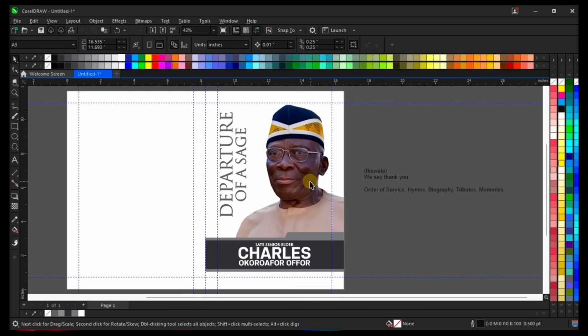the caption for that burial program, or for the man or the woman, whoever died, the caption they will use. Example, glorious exit. You also see call to glory, and so many. Okay, you see a red gem, all those stuff. This one here, what they gave is departure of a sage. So this is what I'll have to use.